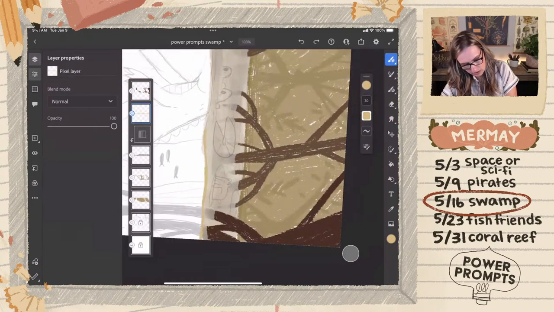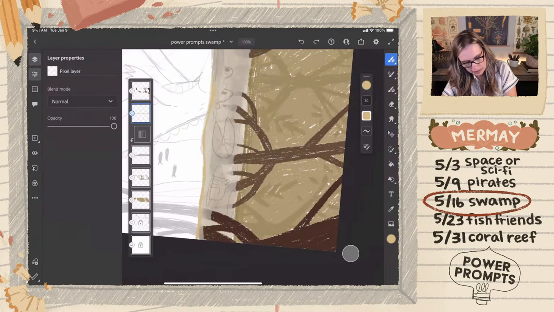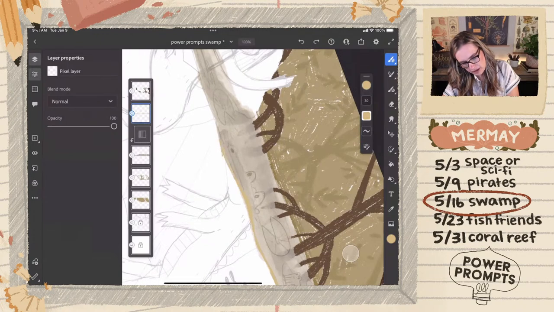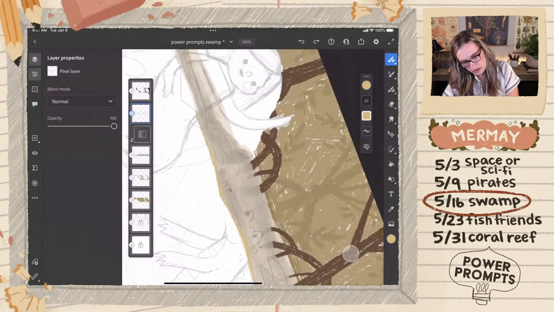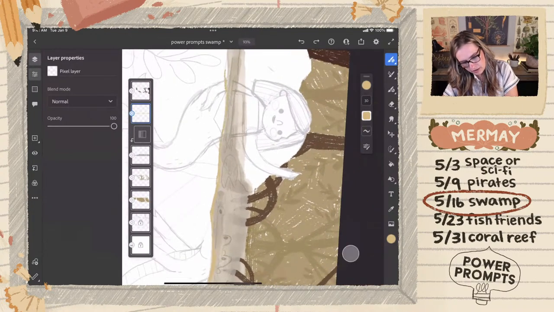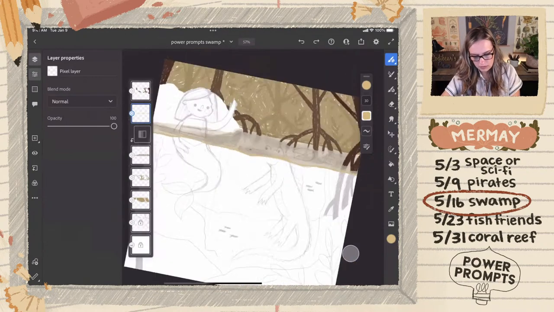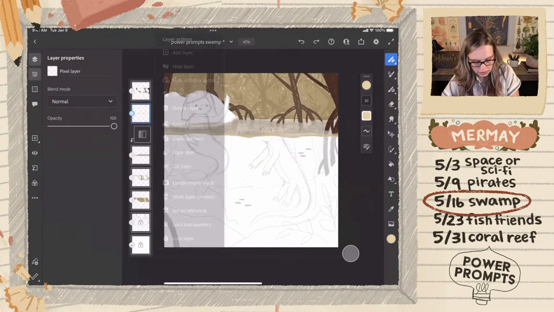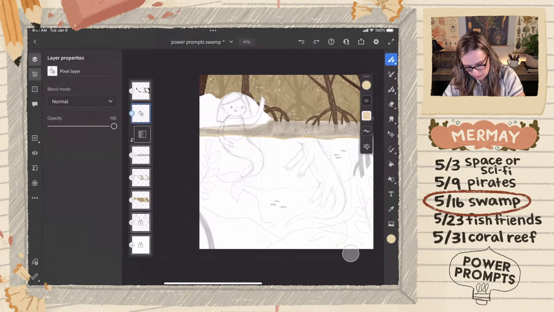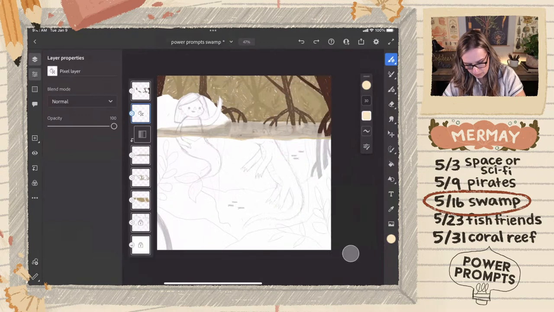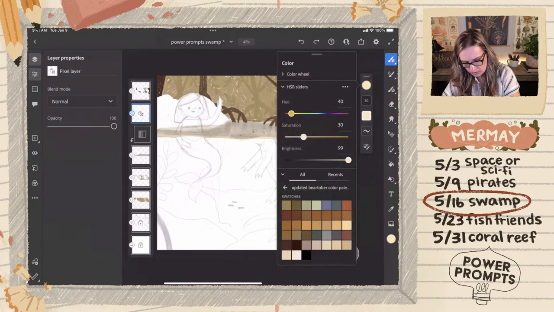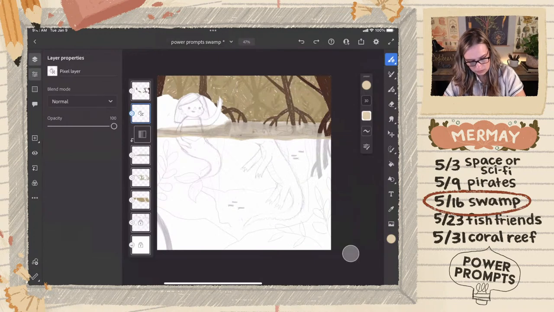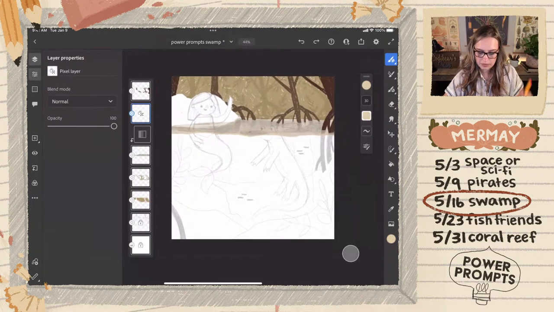And before I figure out what color I really want it to be, I am going to drop in the base color of the underwater section so we can get an idea of what the contrast is going to look like. Yeah, it's a little bit too yellowy, or too dark too. So let's lock that transparency. Okay, something like that. I don't know, we'll figure it out.